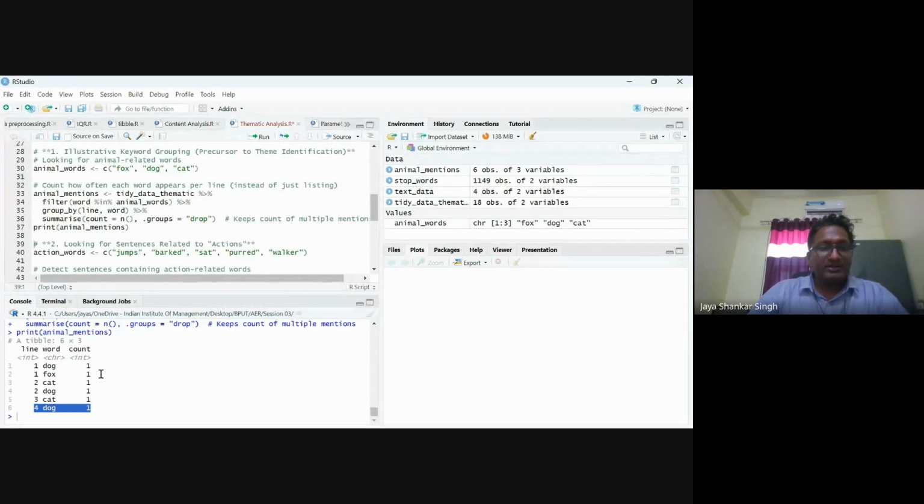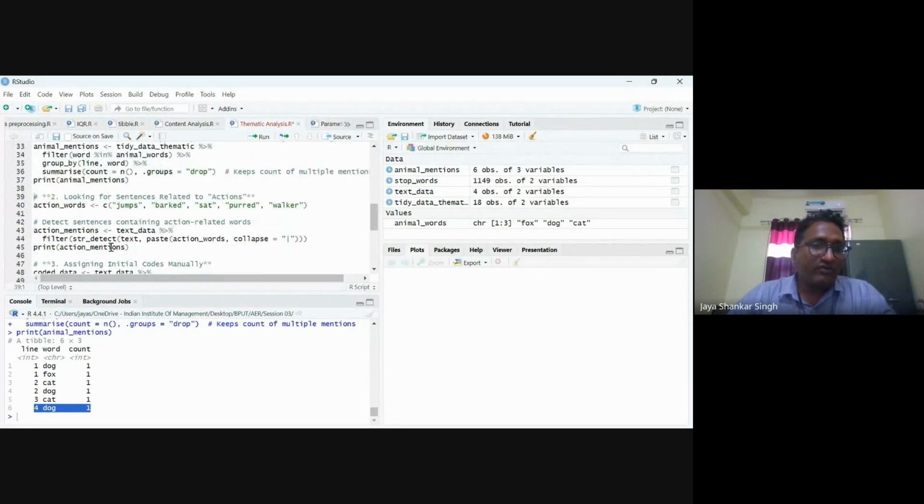Now, what happened here is you went through your data, looked for the unvalidated word, and got the count, like how many times it is coming. In a similar way, suppose you are trying to find a theme like action-related things.